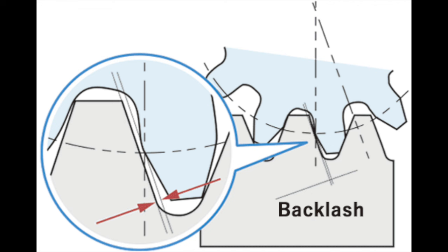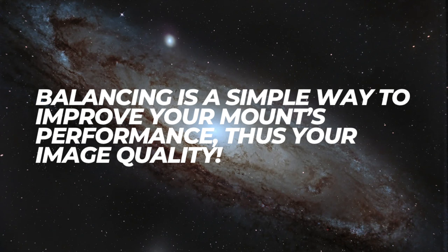Did you know that your mount has natural backlash in the gearing? And that backlash can either work for you or work against you. And that's where balancing comes in. In fact, balancing is more than just having it stable in a horizontal position.